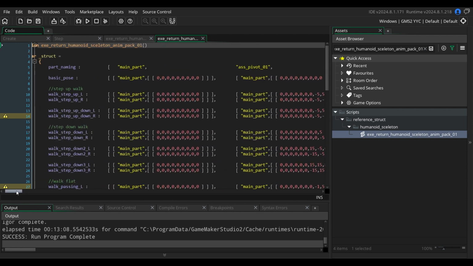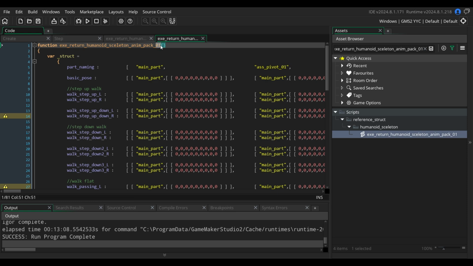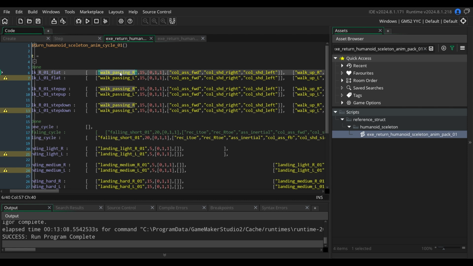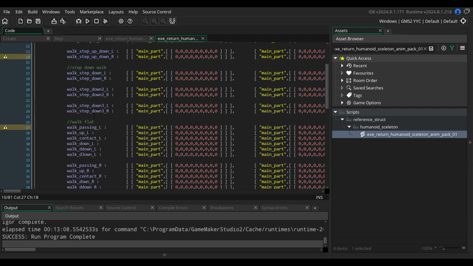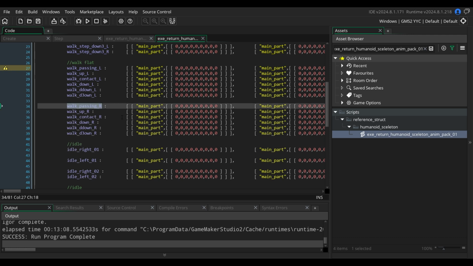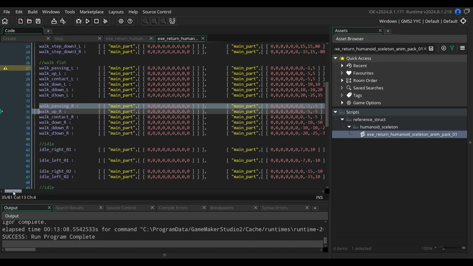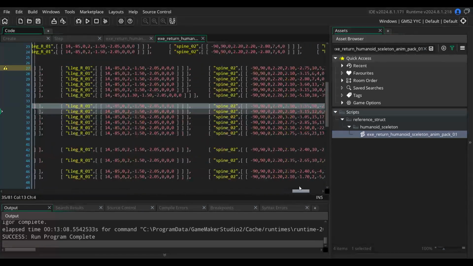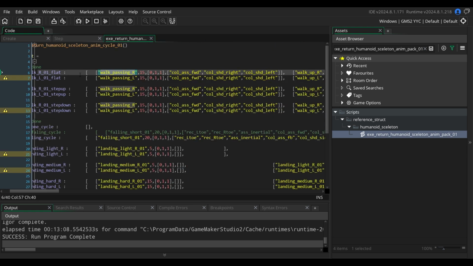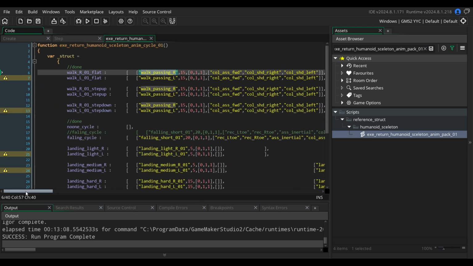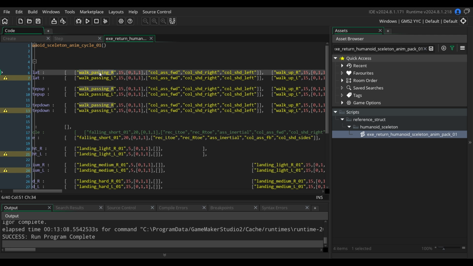to the same pack. So we are using the animation walk passing right, where we have it walk passing right. So this is this animation. It is taking the whole line, so it is quite long. It is a generated numerical value from the program, and this animation is moved here.